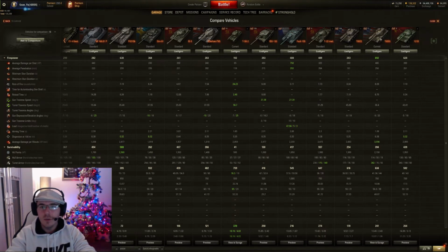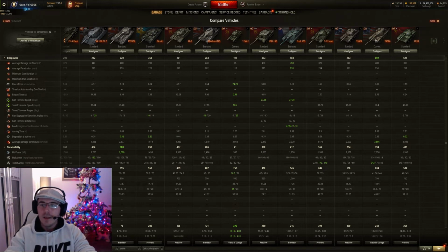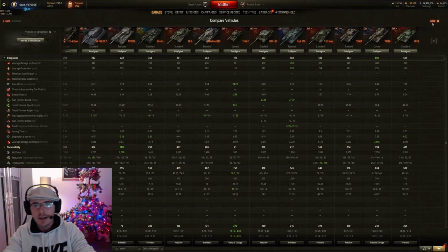T95 E6 again. It was a Clan Wars reward tank. Well, both of these, the 121B or the T95 E6, and the M60 were all the arms race clan reward tanks that you could get if you reach a certain milestone in your clan. Basically, you got it at a discounted price, so I doubt you'll see these again. They'll put these in the Soldier of Fortune event that's coming in January for clans to fight over. They'll put some of these in others, but you're not going to see the 907. You're not going to see the VK in any of the premium shops.